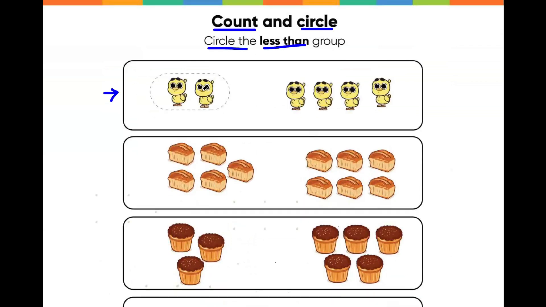If you look at this first row, you would find very cute ducklings. For example, in this group you can see that we have duckling number one and duckling number two — there are only two ducklings. If you look at the right side, here we got how many ducklings? Let's start counting: duckling number one, duckling number two, duckling number three, and duckling number four. So this group contains four ducklings.